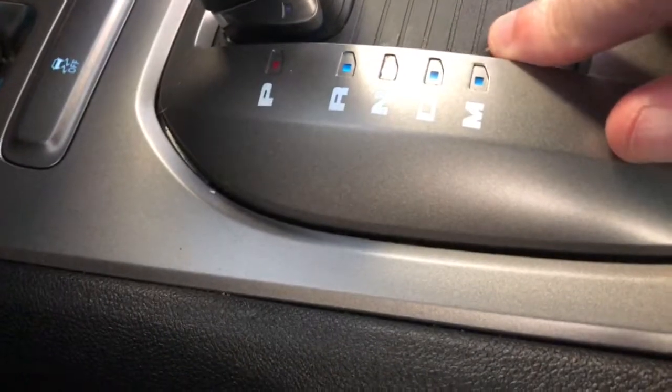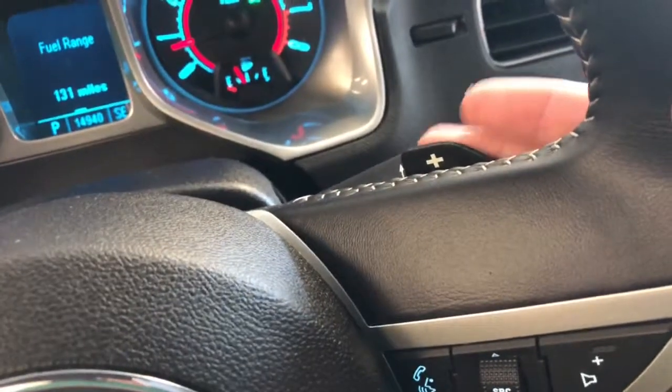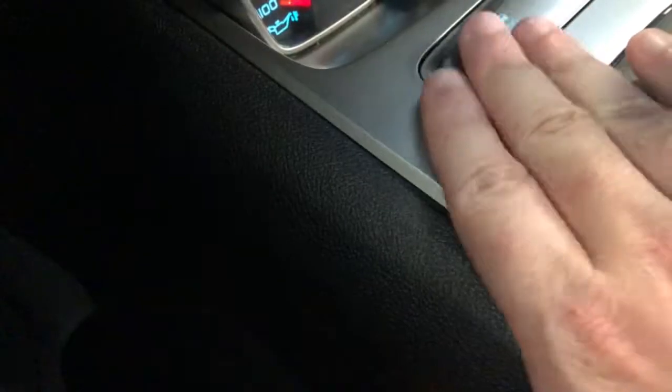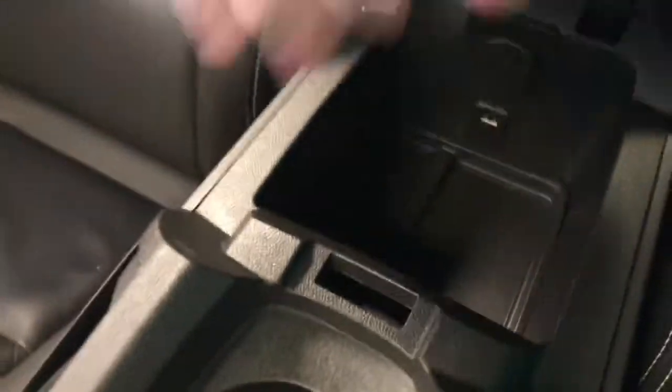You have auto dim on your rear view mirror and LED map lights. We do not have illuminated visors, but we do have LED map lights. Two large cup holders. You do have an automatic floor shifter, and if you put it in manual mode you have paddle shifters — tap the right paddle to upshift, left paddle to downshift. You can also shut off your traction control right there. In the console: a USB port, an audio pre-in, and a 12-volt power supply — all your connectivity is right there.